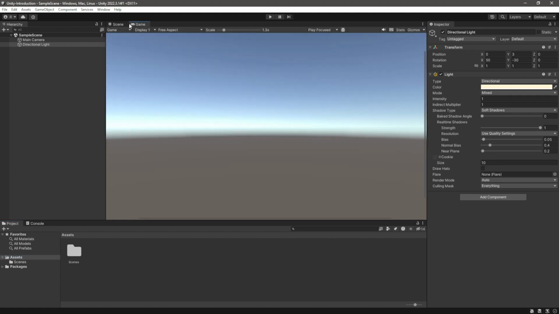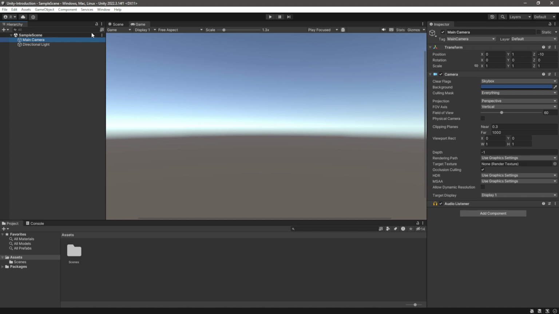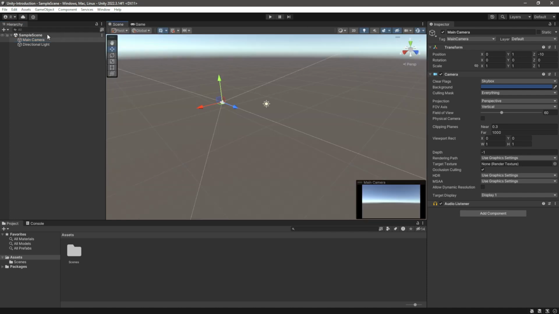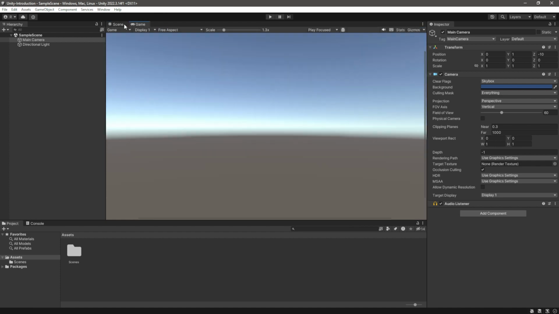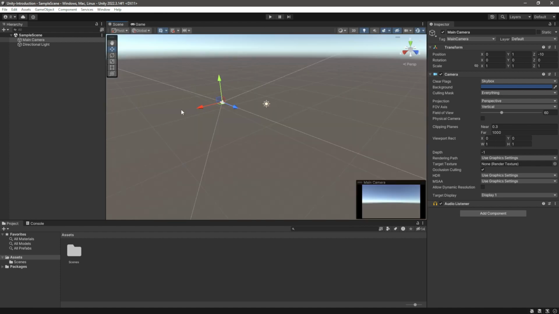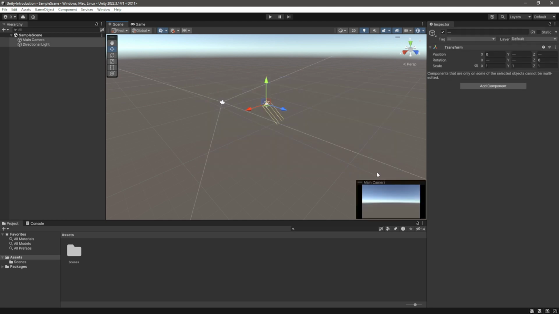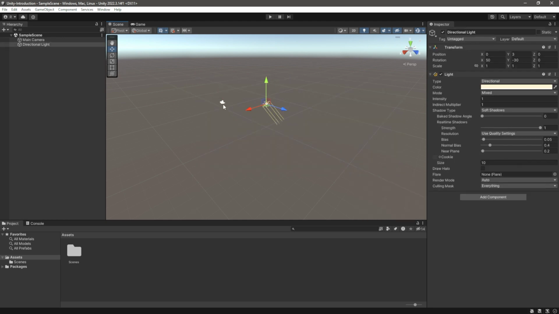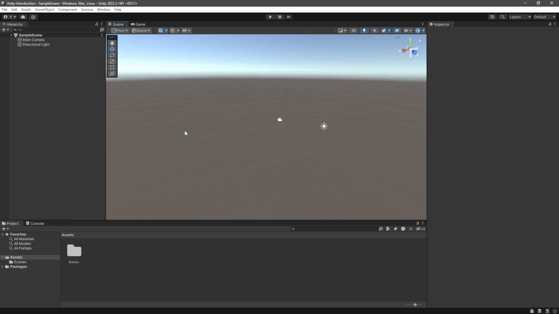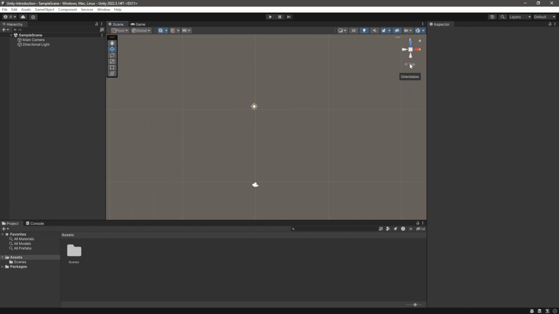In the viewport, you have the game view, which has nothing in it at the moment, but as you can see, it's using the main camera as the display. And the scene itself is where you move things around and put your objects. Note that the Y here is the Z axis.